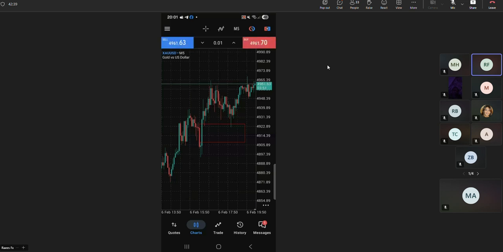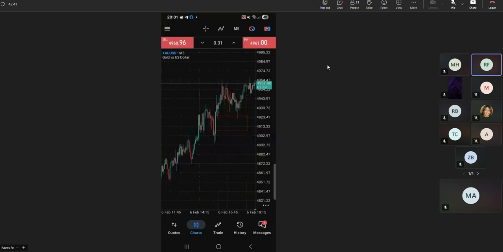It's trend. We were trending up, and then price came into the fair value gap. And then what did I say? If we are in an uptrend, it's going to continue buying. And I told you price will always come back into its fair value gaps. We are in an uptrend and we have our fair value gap, so we're going to wait for it to come into our fair value gap, respect, and then we can enter our trade. As you guys can see now, after it respected, it is now starting to buy up again. We got 2 wicks inside this fair value gap, and that is basically how we use our fair value gaps on our time frames.